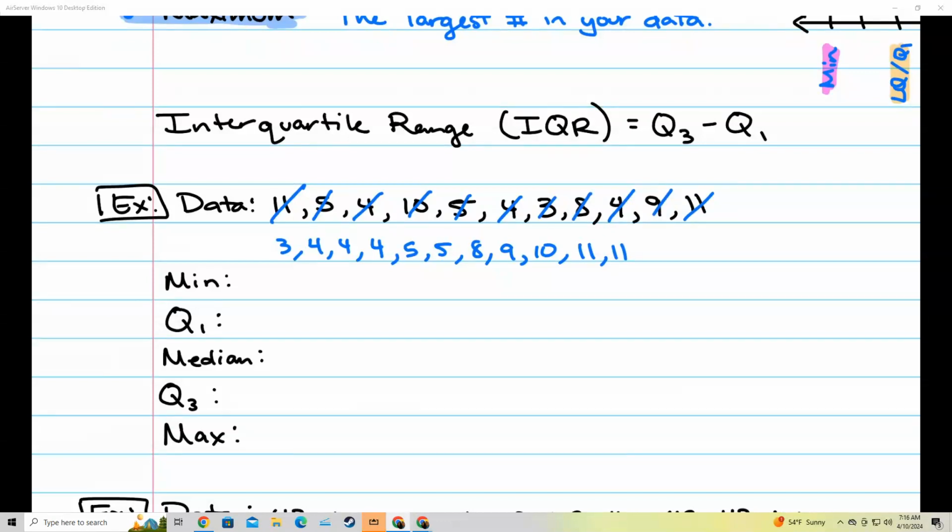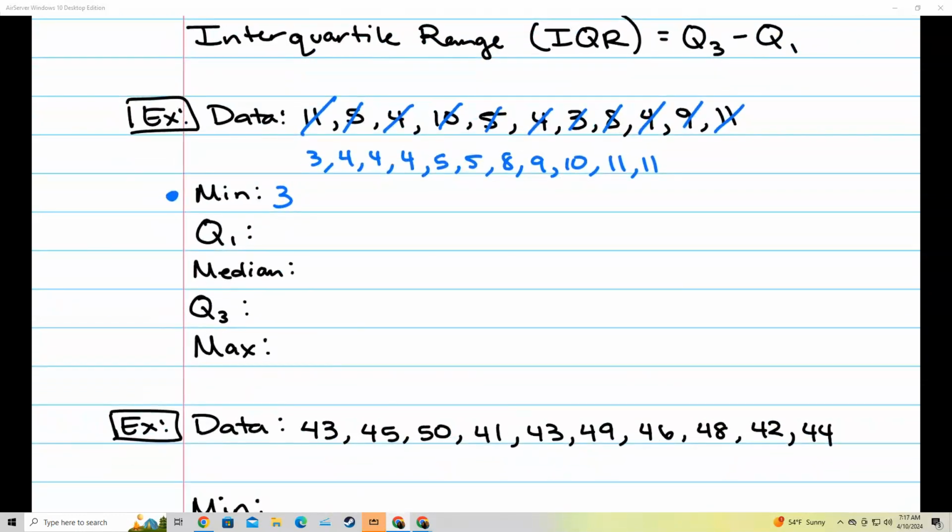Okay. Let's go ahead and start finding these values now. Now that I know my numbers are in order, I can start finding this out. Remember, we're going to do it in the order that I told you to do it, right? So first, we're going to find a minimum, and I'm going to put a dot on the minimum. The minimum value is 3. That's my smallest value. And then I'm going to jump to my maximum. My largest value is 11. So I got 3 and 11.